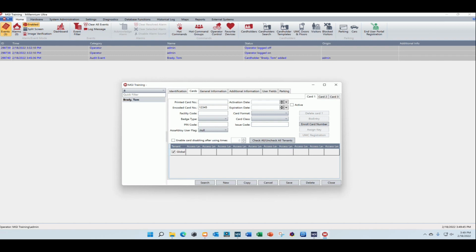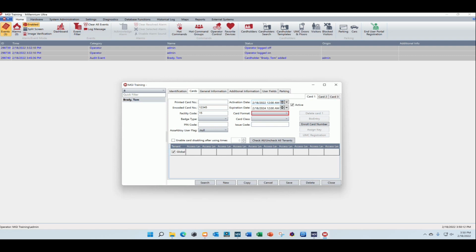You put whatever is either printed on the back of the fob, or if you present a key fob, you can also use the number that shows up in the activity log and type that number in here. If you're using facility codes, you'll click into facility code, and enter the facility code. And then over on the right, you're going to click Active. And what Active does is turn on the activation date and the expiration date.